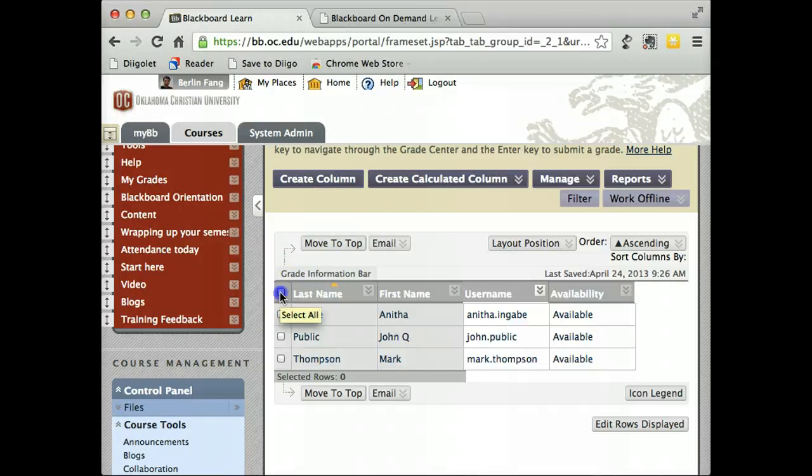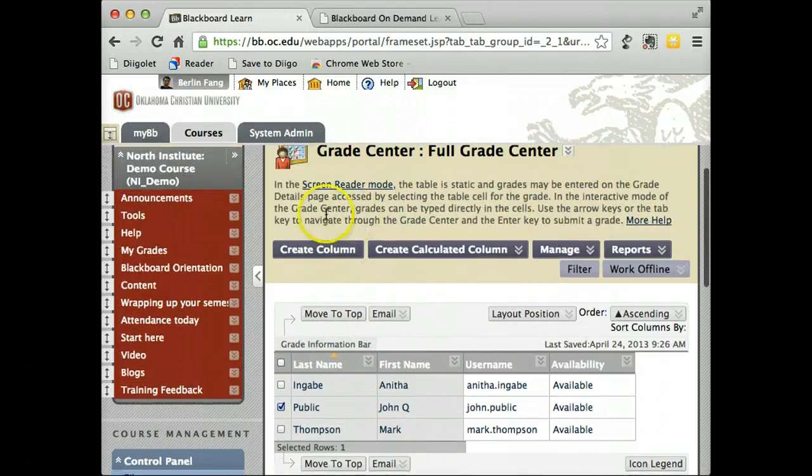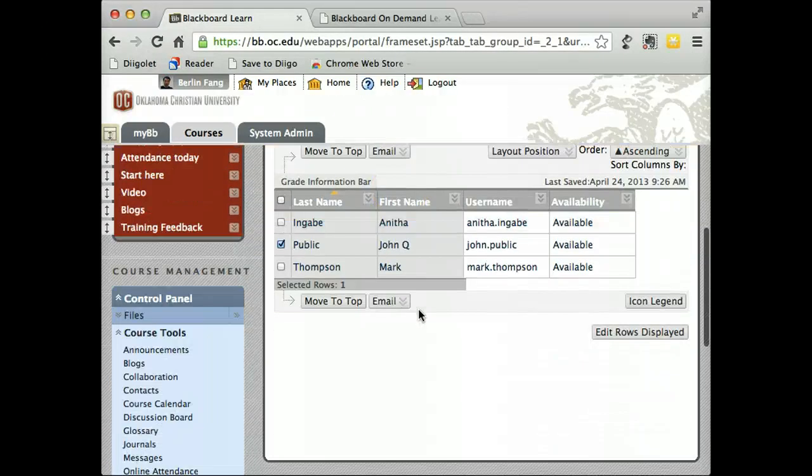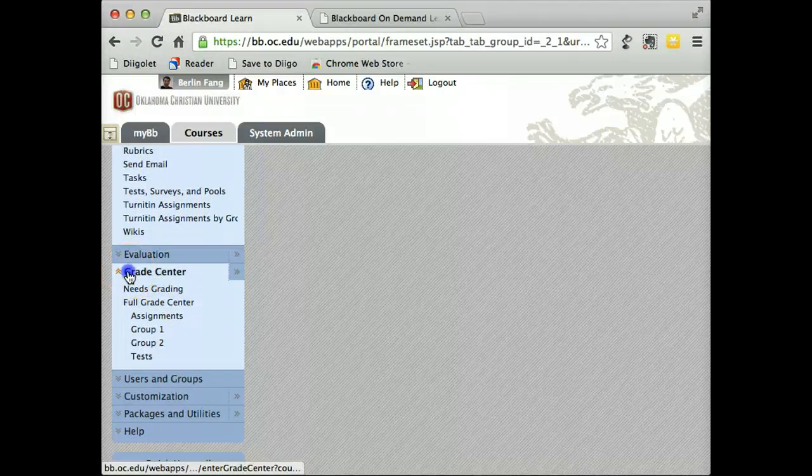For instance, I can click here to select all of them and send an email to them. Or I can just choose John Public and send an email to him. In particular, if I see something wrong with his grades, I can select him and send an email to him directly from the Grade Center. So this is a great tool for you to communicate with students and manage their grades.